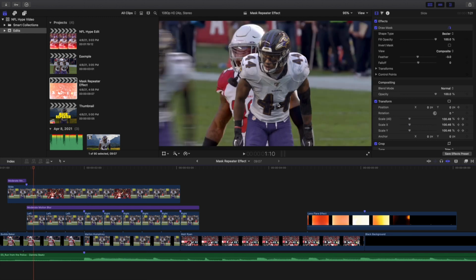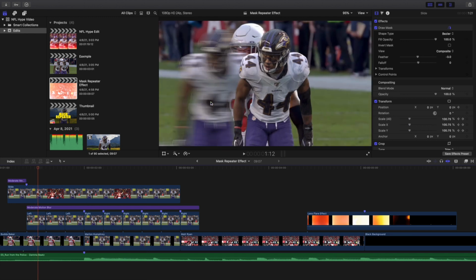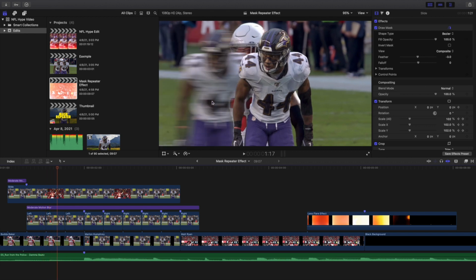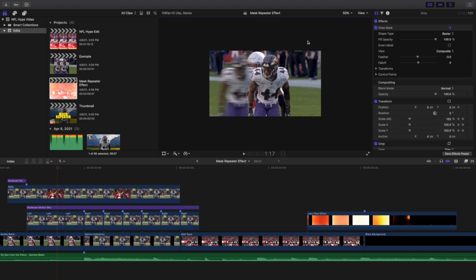And then of course you can either have it going off to the right, or going off to the left, or coming in from the left. Or you could scale it out a little bit and have them coming in from different directions, going left, coming into himself. There's a whole bunch of different ideas when it comes to this effect. These are just a couple ideas that I came up with.